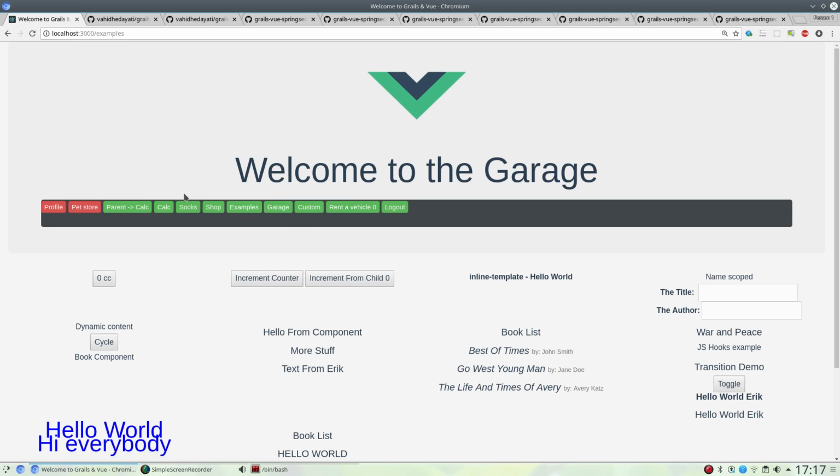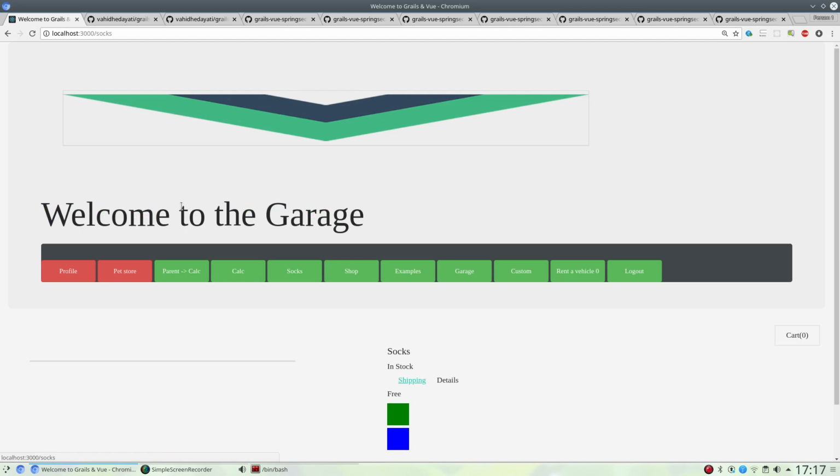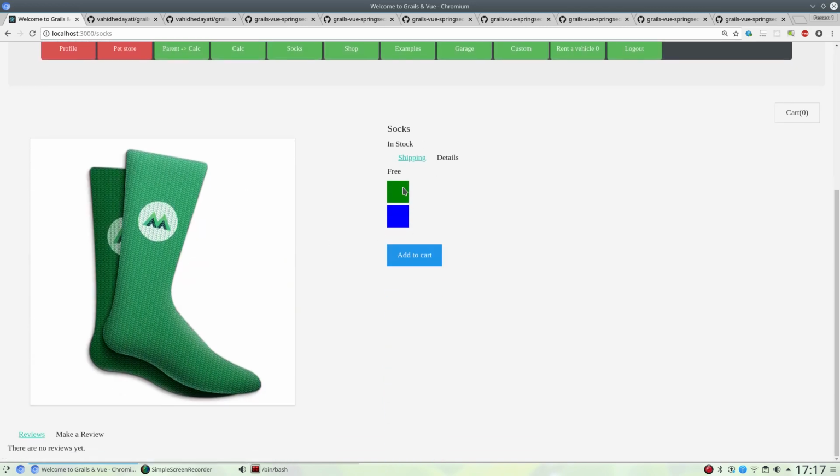I have found a Vue.js mastery course and I've taken their stuff and added it to this project, and it does all this. I'm not sure why it's not allowing me to add it to cart at the moment.